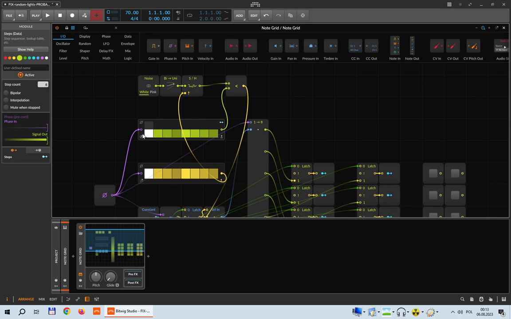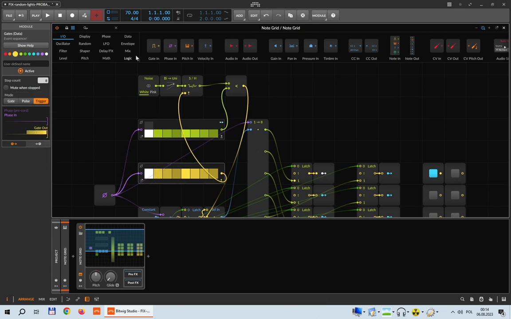So what happens is this device will run just like the probabilities device would run, and because this device has 8 steps, we need to test it 8 times. We need to test each of these 8 values, whether they generated the trigger or not. Well, in order to do that, we need another stepped device.